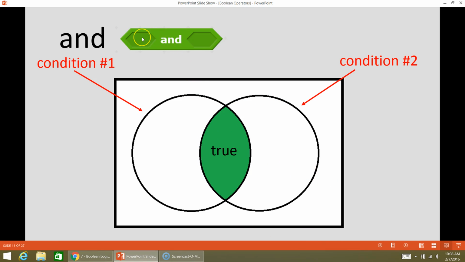And then if we have two conditions, one residing here and one here, if they're both true, then this whole statement gives true. In computer science, sometimes we think of it as gateways, and so in this case it just means that both conditions must be true. Condition 1 and condition 2 need to be true for the entire statement to be true. If one of them is false, then the whole statement is considered false because both are not true.